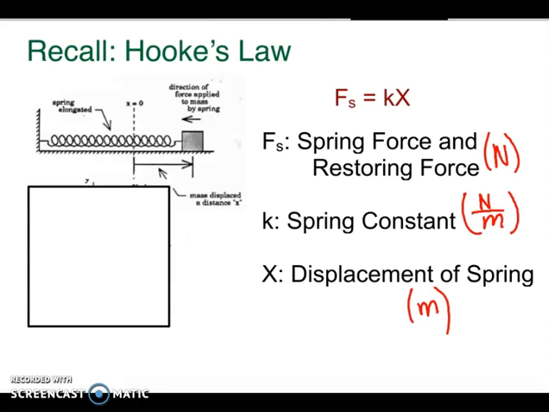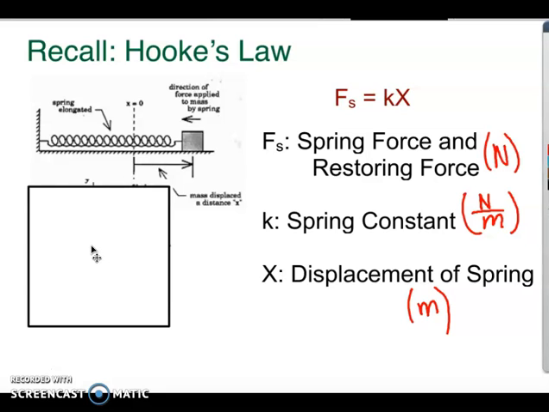Now, since we're dealing with springs, it's important that we recall Hooke's law. Remember from our Barbie bungee jump lab, we learned about that relationship that force has to displacement when you're dealing with something that's elastic like a spring or a rubber band. So when we stretch or compress a spring, we're applying the spring force. And the spring constant tells us that ratio, the amount of force we need to stretch a spring a certain distance. And then x in this case would be the displacement of the spring. So again, that relationship between displacement and force is a direct one, and it's held constant by that spring constant.